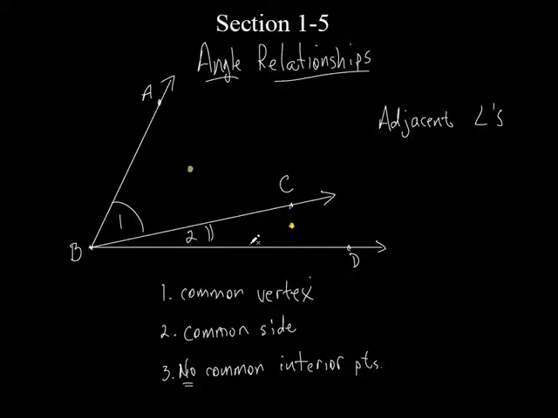Angle 2. Can you put a point somewhere that's in the interior of both angle 1 and angle 2? Would that be in the interior of either one of those angles though? No. Remember, the interior has to be in between them. It can't be on the ray itself. That's a good guess, and about as close as you could get to being in the interior of both of them. But it's not in the interior of either one of them, is it? So nope, that wouldn't be. Can I put a point anywhere? What if I go way out here? No, it's either in angle 1 or in angle 2, and never in both of them. If those three things are true, then these two angles are adjacent angles.